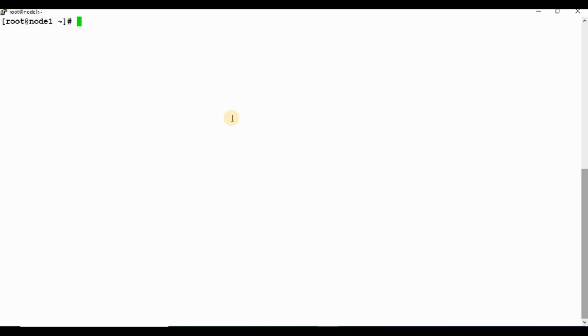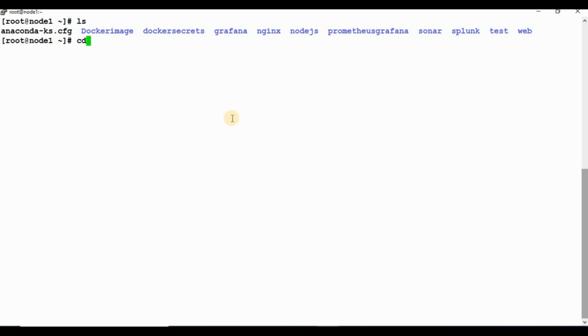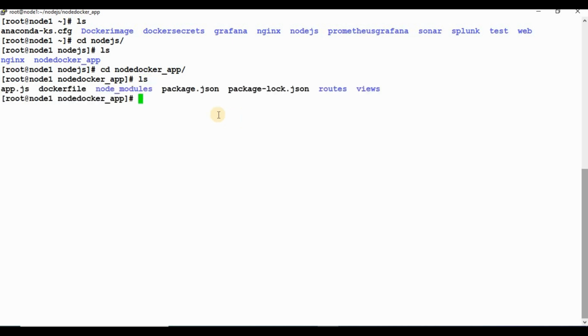In this tutorial I just want to show how we are using the Docker Compose file. To start, I have a folder called Node.js, and in that I have two folders, one for Nginx and one for the Node Docker app. If I go to the Node Docker app, you can see I have app.js, node_modules, package.json, views, and all those things, right?